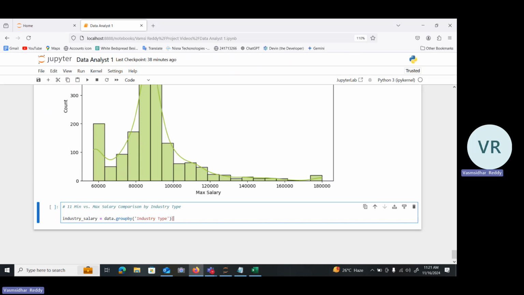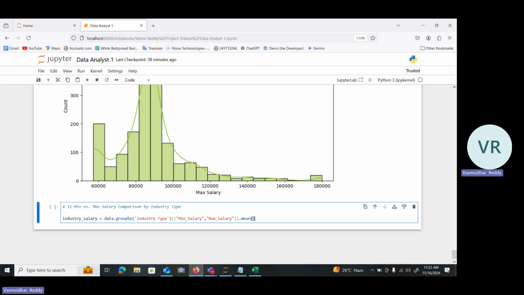Based on this, we need to pass the minimum and maximum salary, right? min_salary, comma, max_salary. So done. Yep, it's good. Let me go for it, I need to find the mean.